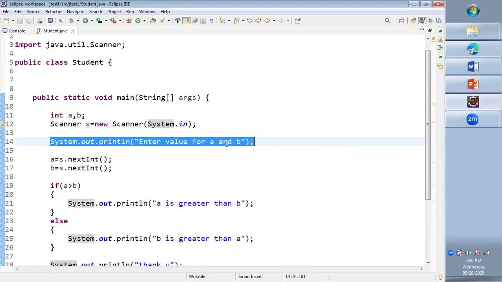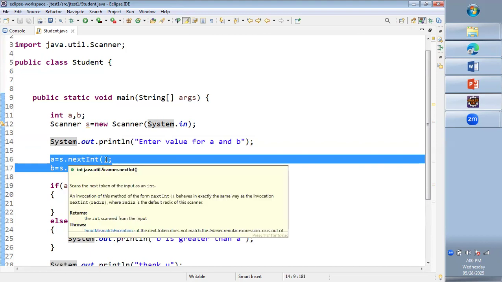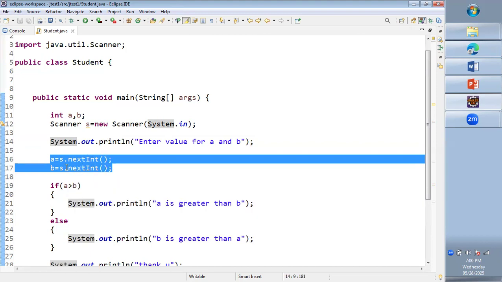This will be printed as it is. When the user enters A and B values, they will be scanned using the Scanner class object along with the predefined nextInt method. We use nextInt because the type of A and B is integer. So we scan the next integer on the output screen both times and assign to A and B respectively.